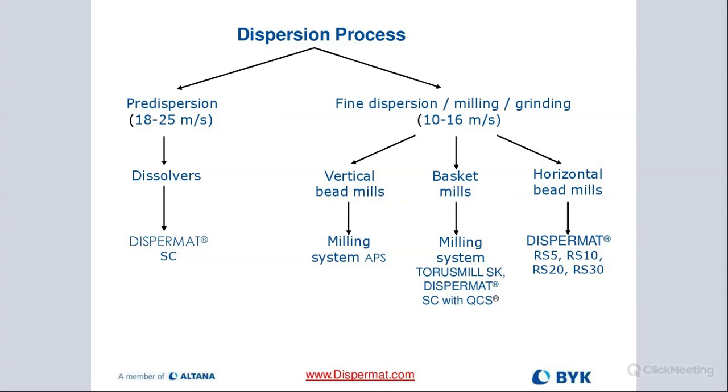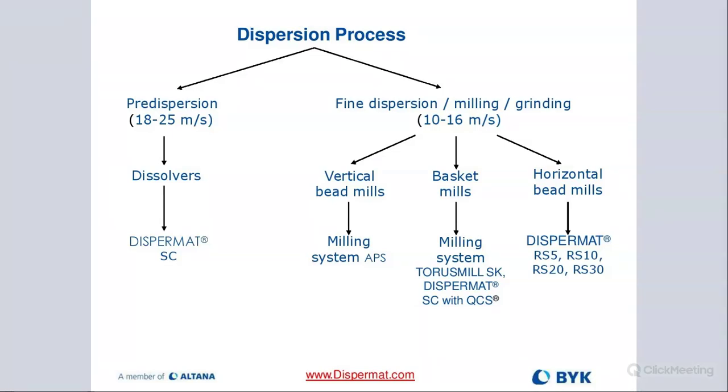So in a nutshell, the dispersion process is always two steps, right? First, when we talk about the pre-dispersion process, we talk about using a dissolver. That's done with the Cowles blade. Very critical there, we want to have a tip speed between 18 to 25 meters per second. That's the speed of our blade. So it's not interesting how fast the RPMs are. A lot of people always look at how fast the RPMs are. That's only one component. We're looking at the actual tip speed, the speed of our blade, which needs to be between 18 to 25 meters per second.